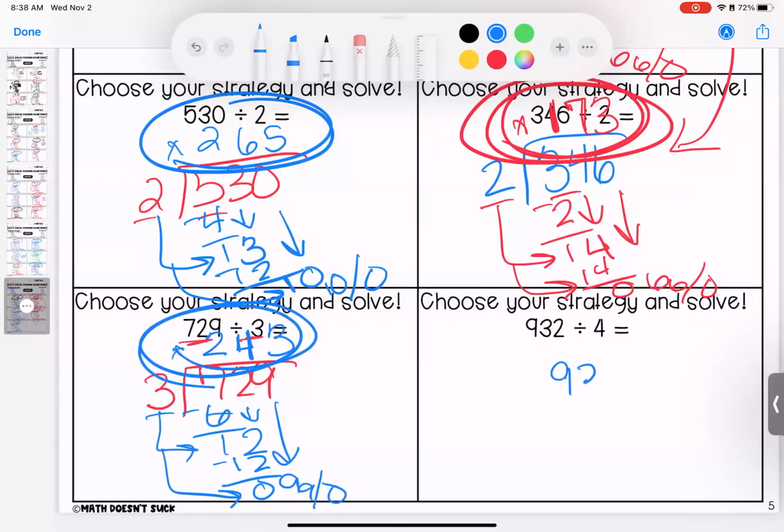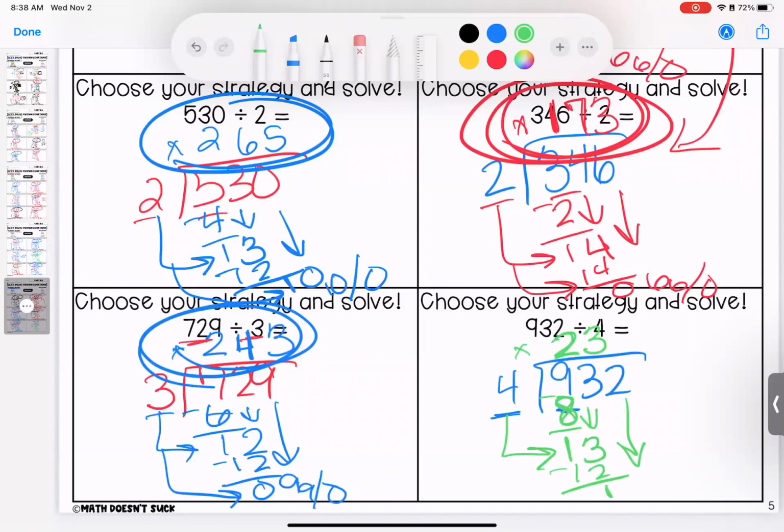And the last question of the week. Let's get it. Does 4 go into 9? Yes, 2 times because 2 times 4 is 8. Subtract 9, take away 8 is 1. Bring it down. Does 4 go into 13? Yes, it does. 3 times is the closest, which gives us 12. Oh, and look at this, 4 into 12. We just did that. 233. That is the end of this week's homework.